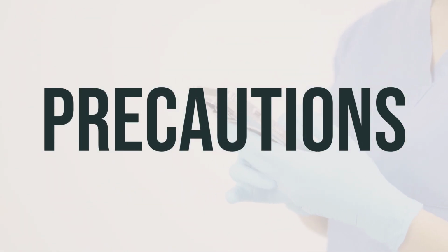Before using Iyuzeh 0.005% eye drops, talk to your doctor or pharmacist if you are allergic to it or have any other allergies. This product may contain inactive ingredients that can cause allergic reactions or other problems, so it's important to discuss this with your pharmacist for more details. It's also important to inform your doctor or pharmacist about your medical history, especially if you have other eye problems, have had eye surgery, or if you develop an eye infection or injury while using this medication.